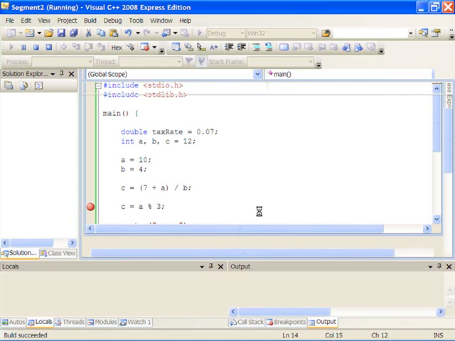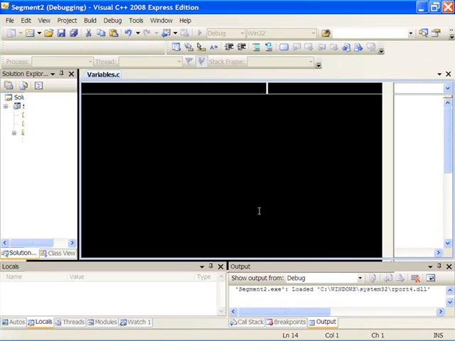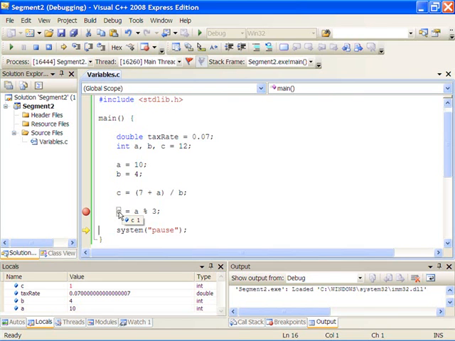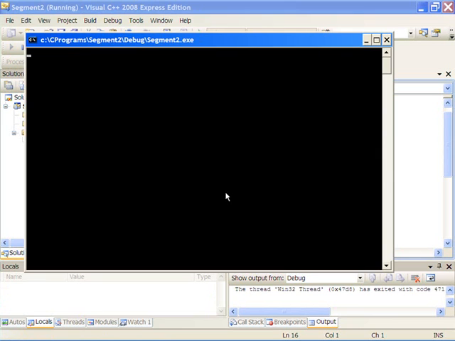So the variable a still has 10 in it. In this statement, the only variable that changed was the one on the left, c. So a has 10 in it, and if we say 10 modulus 3, we should have 1. So 3 3s are 9 with 1 left over, and if we execute that one statement, the variable c does indeed have the value 1 in it. Okay, let's continue there.